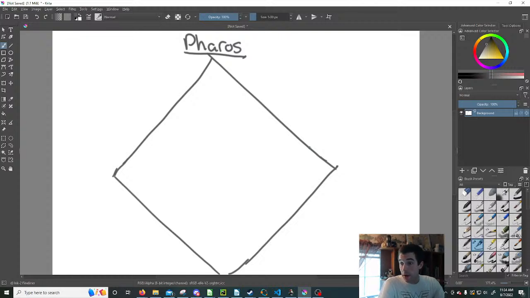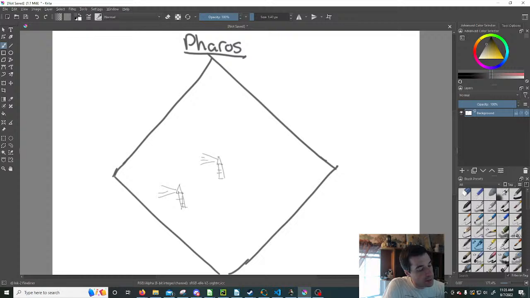So what do we want to do? Well, we obviously want to have a lighthouse somewhere. The question is where to put it. Let's decrease the size of this a little bit. Do we want our lighthouse to be like right here? Or do we want our lighthouse to be out here? I think it really depends on how much water is on this map, right?